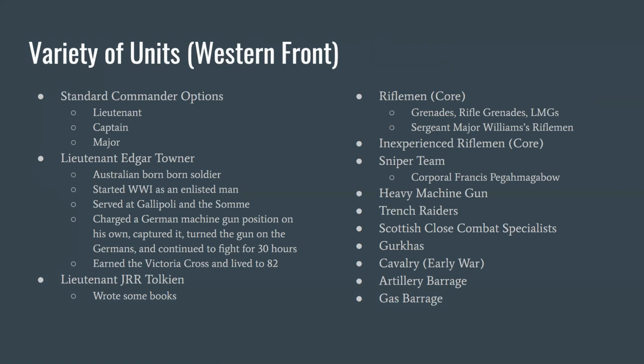But in the Western Front, the British get their standard command options that pretty much every army gets: the lieutenant, the captain, the major. In terms of command characters, they get Lieutenant Edgar Towner. He was actually an Australian-born soldier who started in World War I as an enlisted man. He served at a couple of major battles like Gallipoli and the Somme. He eventually was promoted to an officer status as a lieutenant, and he was really famous for charging single-handedly into a German machine gun position, capturing it, turning the gun around to fire on the Germans, and then continuing to fight for 30 hours straight. For that, he earned the Victoria's Cross, and he lived into the 1970s.